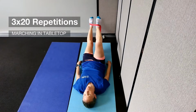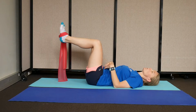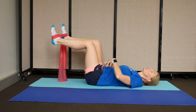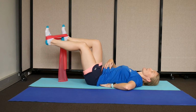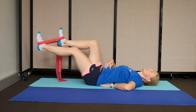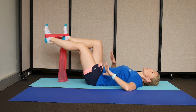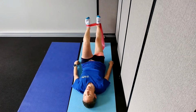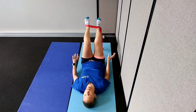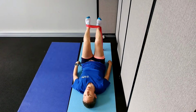You are going to be doing your 3 lots of 20 repetitions. Throughout the whole of this exercise with your legs, you do want to keep the abs engaged throughout the whole thing and just make sure your back stays against the mat and doesn't arch away. If you're feeling the back arches away just a little bit from the mat, then you're just going to stop the movement of the leg and return to your start position. So you're just going to work within a quality range of movement. Don't push it too much because you don't want that back to come away from the mat.